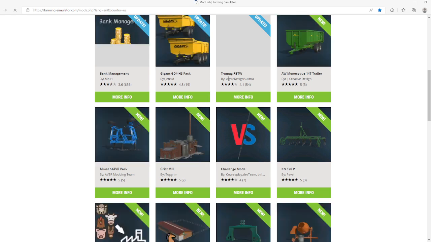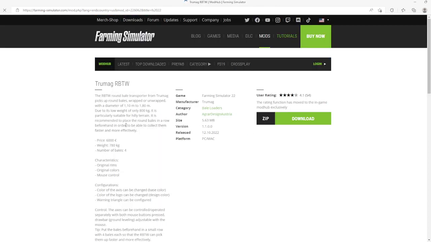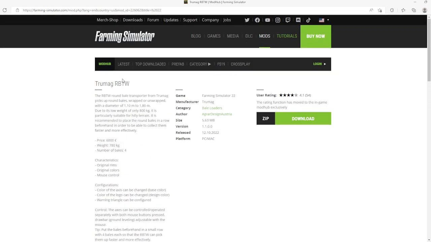Then we have the Tremog RBTW, which is an update by Edgar Design Austria. Now this is changelog 1.1.0.0, which was the mod description version increased, removed the lifting and lowering axis via the X button, can only be controlled with the mouse. Bales can now be attached with the X button, full bale wagon and open. Model fixes, small corrections. So this is a category of bale loaders and released on the 12th of October 2022, available for PC and Mac.